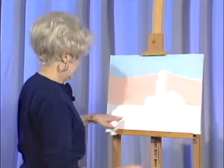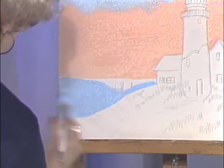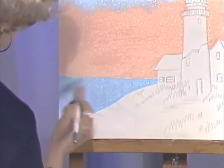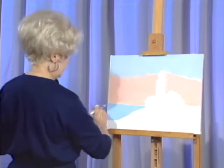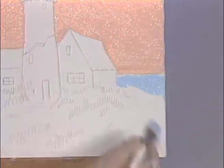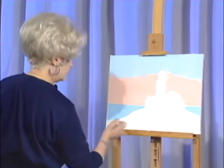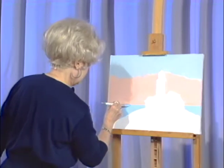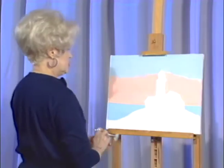While the sky dries a little, I can be working in the water - this is a span of water across here. I'm being careful not to get up into that peach color yet. There's a little narrow outline I've left. Pretend the buildings aren't even there and pick up the water on this side. I'm going to get in front of the canvas to check that my line is straight - going up a little bit higher here.